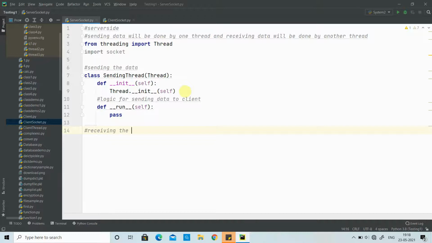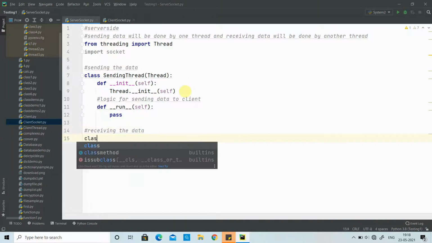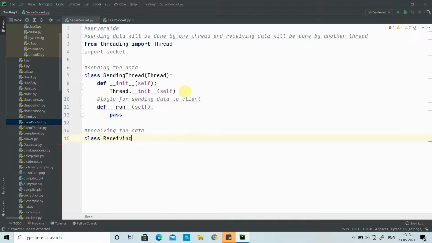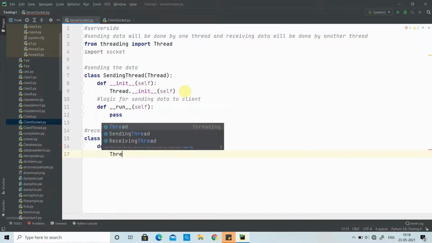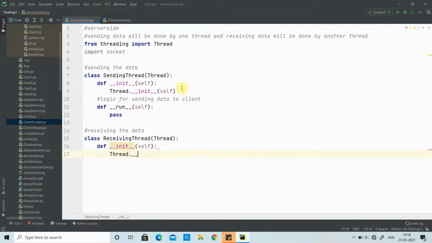Similarly, we need to create a thread for receiving the data. For that also we need to create a class, ReceivingThread, which is inherited from the Thread class. Again, it has a constructor, and we invoke the base class constructor. Then we need to define the logic for receiving data from the client, and for that we need to define a run method.